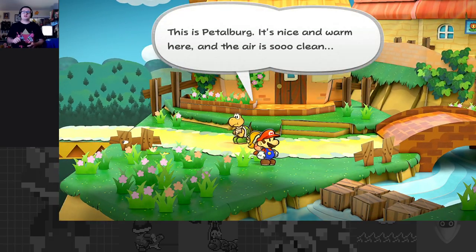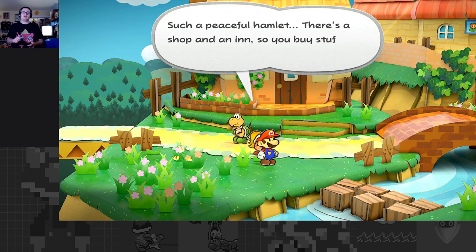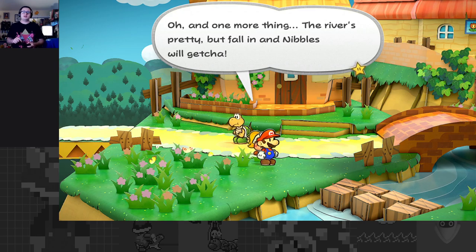This is Petalburg. It's nice and warm here, and the air is so clean. Such a peaceful hamlet. There's a shop and an inn, so you can buy stuff and rest. Oh, and one more thing. The river's pretty, but fall in and Nibbles will get ya.